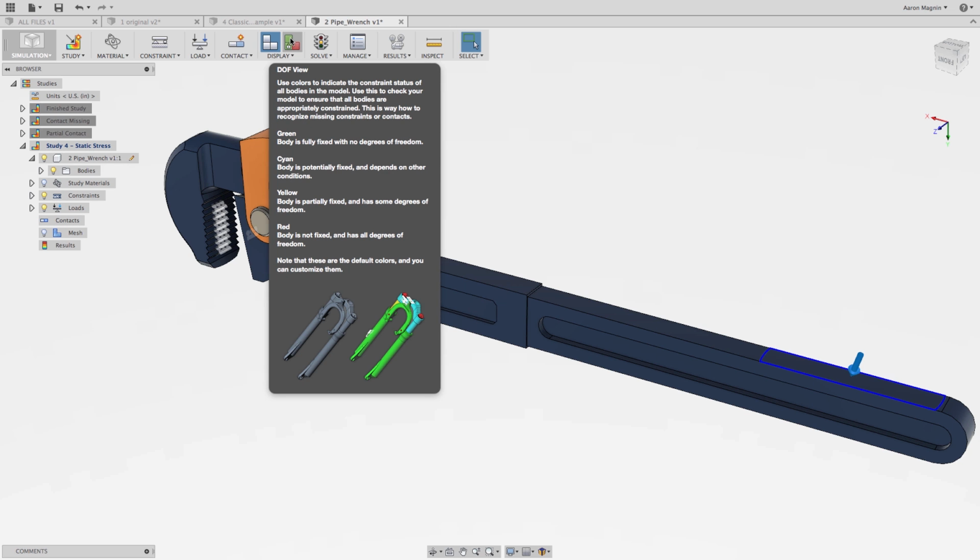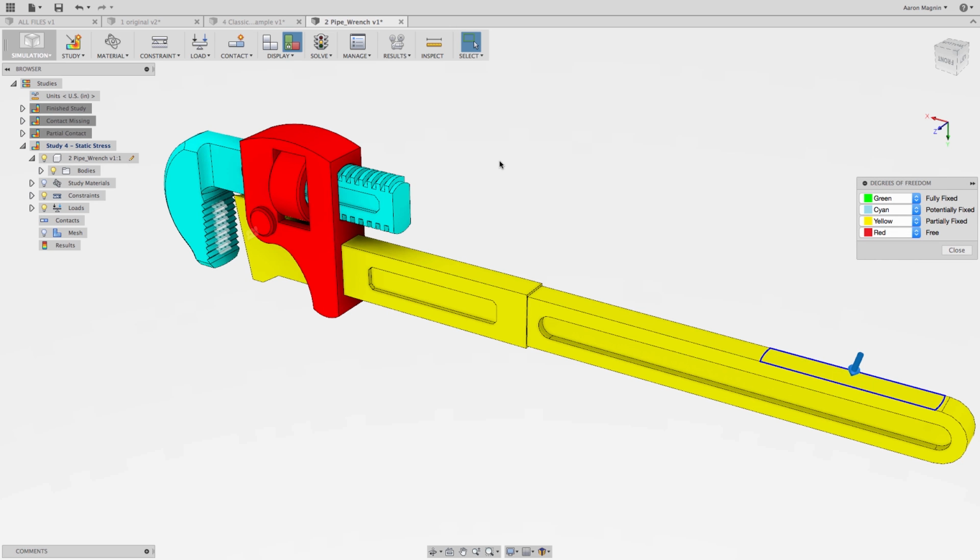So I'm going to do something here before I start to even define any contact. I'm going to turn on my degree of freedom view. So this is showing me which parts have been fully fixed, which parts are not fully fixed, and which parts are completely free. So the two parts or components that we have in here that have fixtures applied to them, this guy as well as this guy, are fixed to some extent. So it's good to know, good to see, good to understand and dig through what this degree of freedom plot will represent for us. The ones that are red are basically, there's no fixtures or constraints applied to them, and there's no contact connecting them to other parts that might be constrained. So these three parts, this circular piece that you see here, this guy, and the pin, if I were to run a study, they could just fly off the screen, and it basically just wouldn't be too happy with my setup.